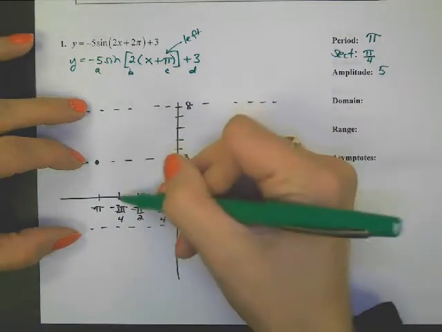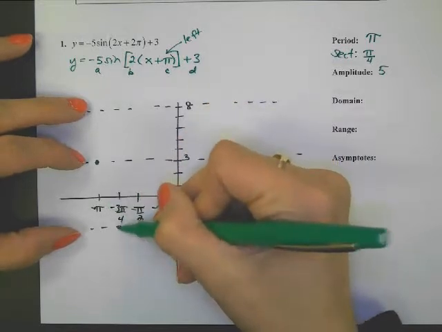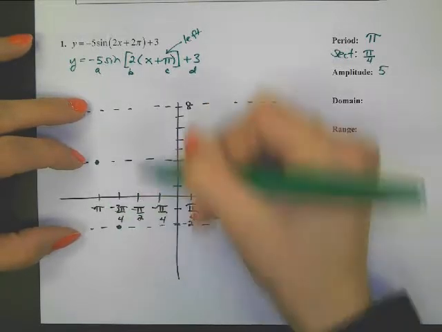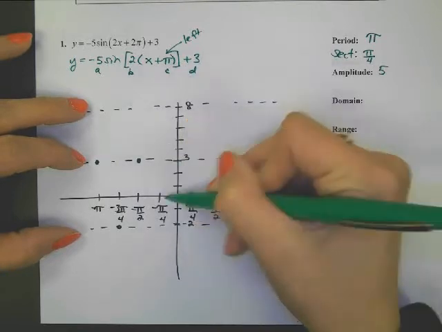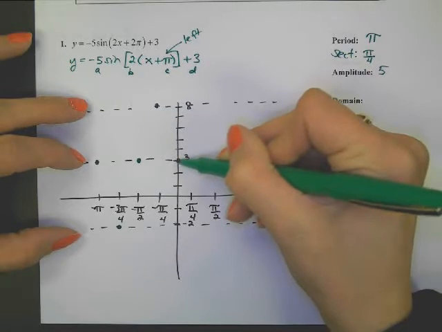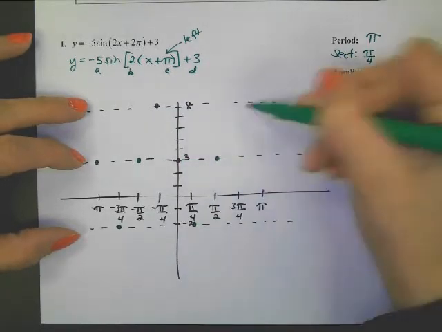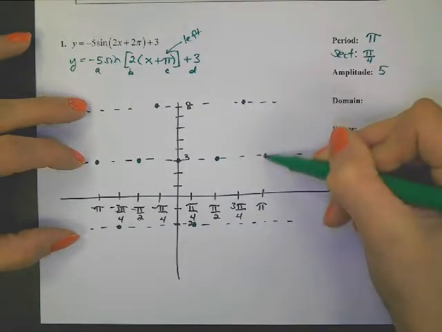Okay, so the next special section is negative 3 pi over 4. That's going to be down here at a minimum. The next special section, he's going to be at a middle. Negative pi over 4, he's at a high, y-axis a middle. And then he's going to be at a low, then a middle, then a high, then a middle.